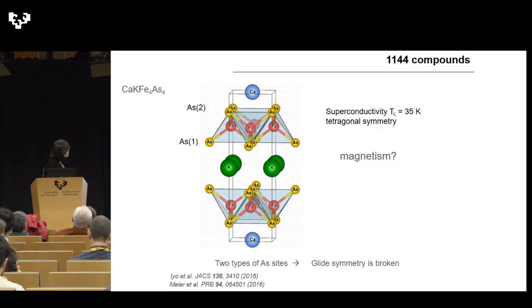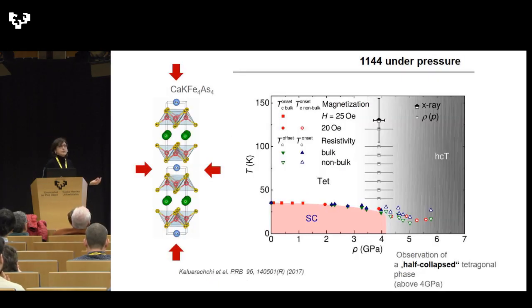Now, what do we know about this system? These systems don't show any structural phase transition, and they become superconductors at quite a high temperature, at 35 Kelvin. And the group of Paul Canfield did pressure experiments on this material. And what you observe is, here is where we are in the parent compound, in the superconducting phase. Now you apply pressure, and the Tc goes down.